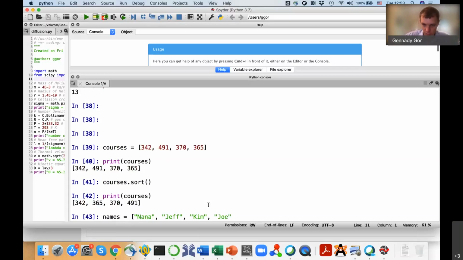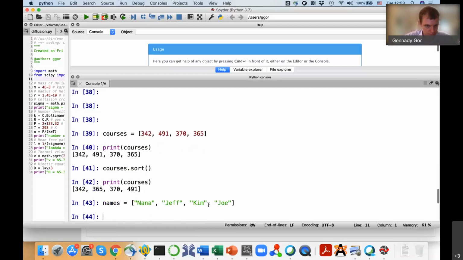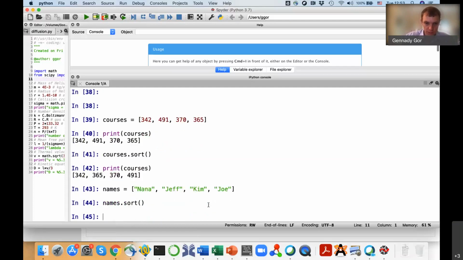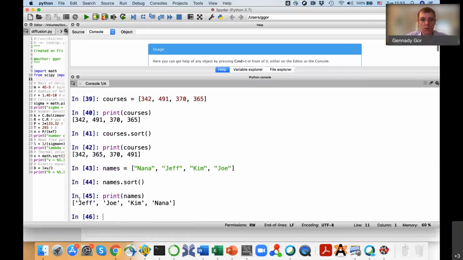And it's in a pretty arbitrary order, but if I do names sort and print names, it will be in alphabetical order.